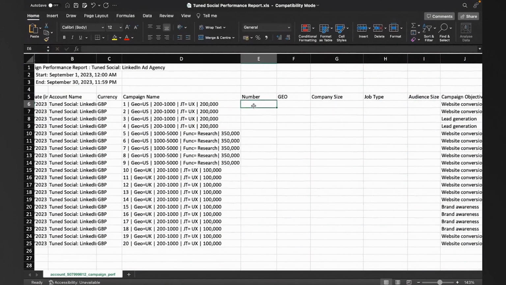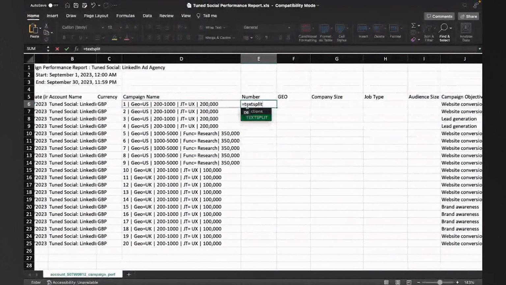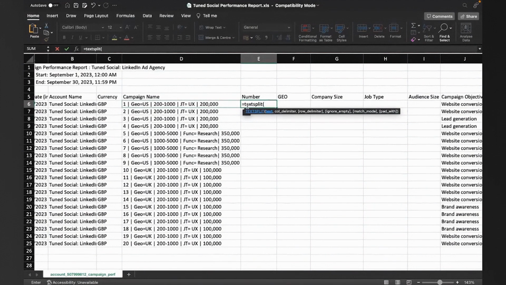So essentially what you'll do here is use text split. So text split is a relatively new function in Excel, and you essentially choose where you want the text to be split. So your naming convention, you choose what you want it to be split by.